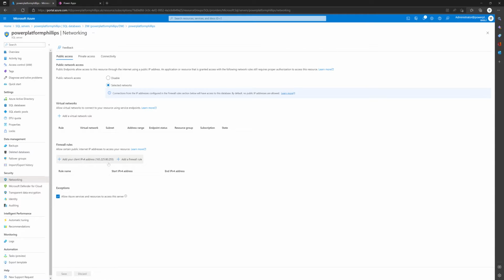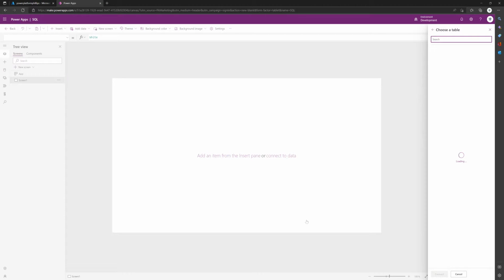That's essentially your public IP, like if you went to what's my IP.org. But there is this handy option. I'm not saying it's suitable in all cases, but you've got this option to allow Azure services and resources to access this server, which is going to save us from having to add in an exception when Power Automate tries to connect to it, and whatever IP address that's coming from, or Power Apps tries to connect to it.